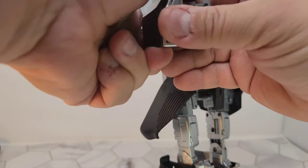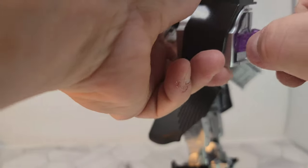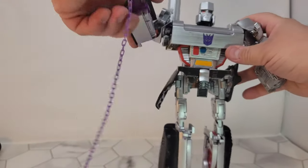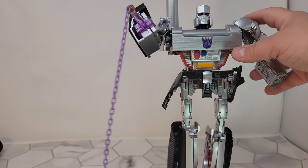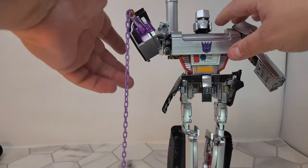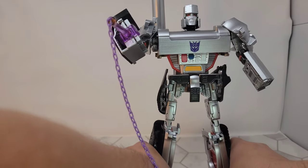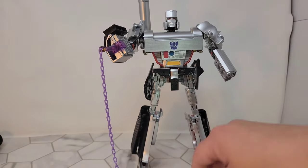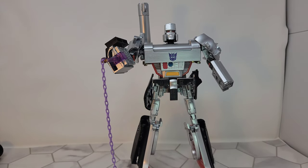But oh, there we go. Jesus. So you put that inside there, clip that to there. And there you go. That's how that works. Yeah, so much of this thing is confusing and not very intuitive. Yeah, I know his hand's still in there. I'll fix it when I put him back in his box.